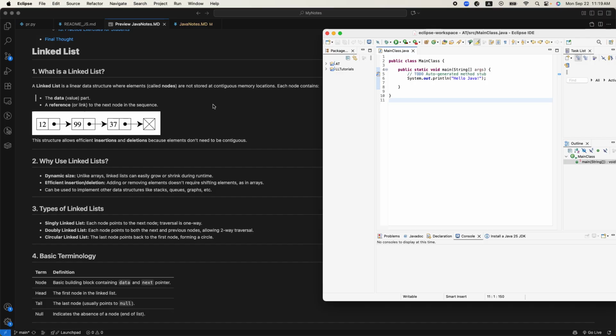There is no space between two elements of an array. They are all next to one another at a contiguous location. But linked lists are not stored at contiguous memory locations. They are everywhere, but they have a reference to one another.